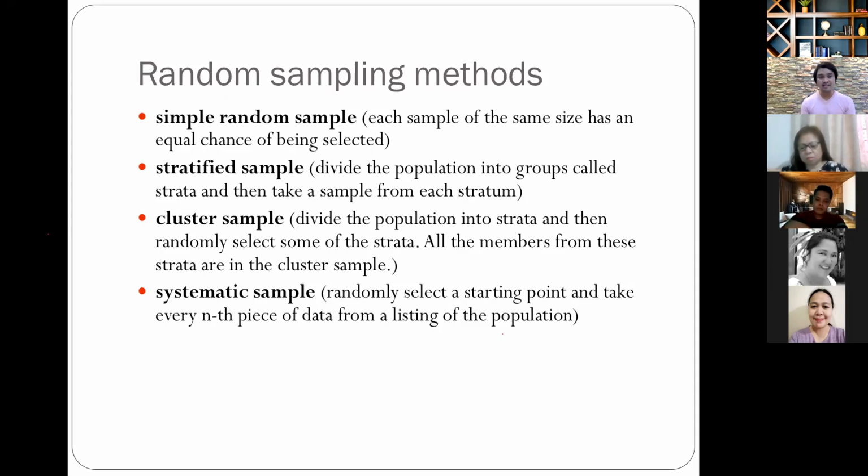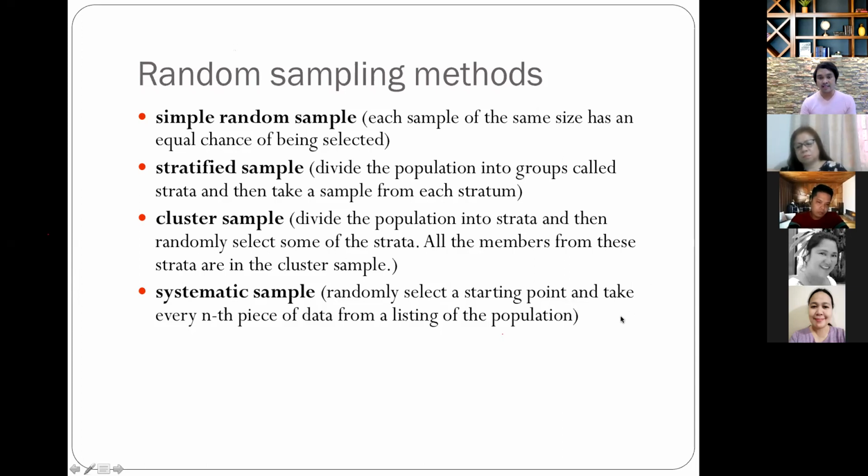On the other hand, the bigger size is what we call cluster sampling or cluster sample. You divide the population into strata and then randomly select some of the strata and then all the members from these strata are in the cluster sample. Pag sinabing cluster, this is bigger than stratified sample. And of course, the one that is commonly used is systematic sampling design.